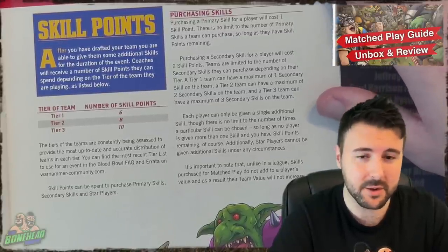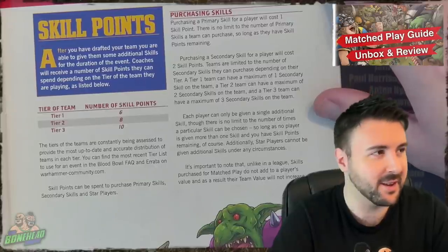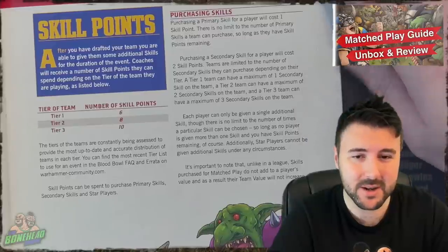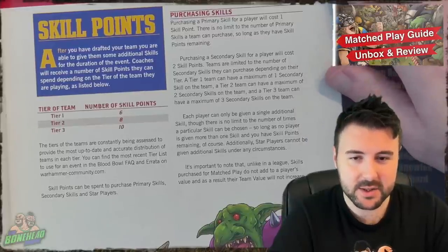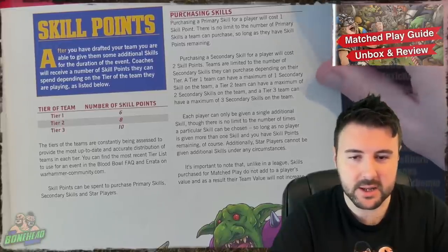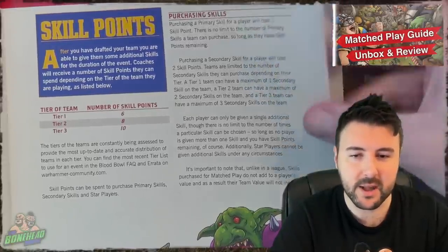Well, Amazons are gone, so that Blodge Guard has kind of been relegated to Dwarves now. And Dwarves at tier 1 mean you're not getting a huge amount of skills. Each player can only be given a single skill. Additionally, star players cannot be given skills. It's important to note that unlike in League, skills purchased do not add value.